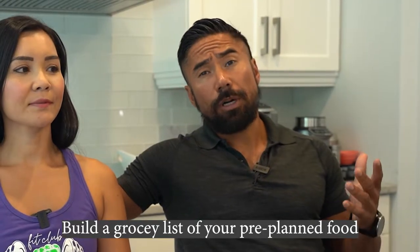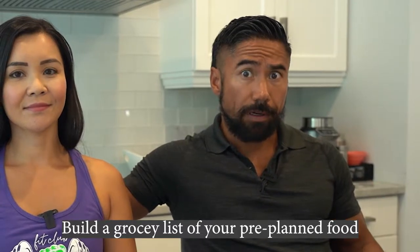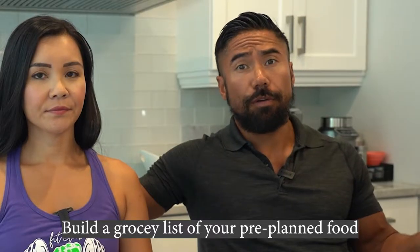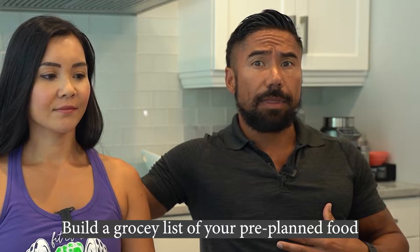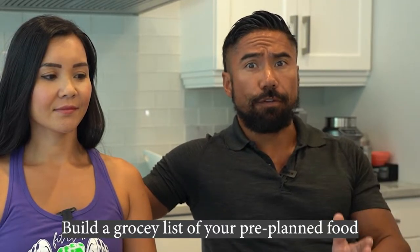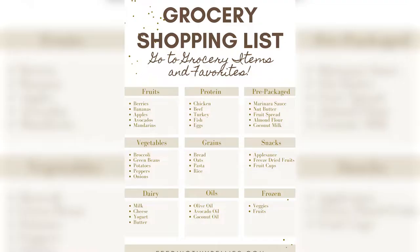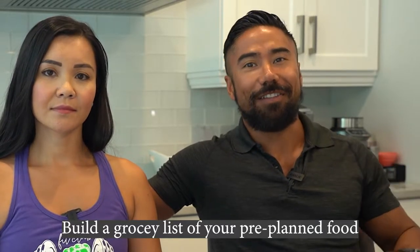Number two, now that you know what you want to eat, it's time to go grocery shopping. So for instance, if for lunch you like to eat chicken or chicken thighs, make sure those are on your grocery list and buy enough to last you two to three days. I generally like to eat the same thing Monday through Wednesday and then Wednesday through Friday I switch it up. So if you need Greek yogurt, spinach, or protein shakes, make sure all those items are pre-planned on your list from your already pre-planned meals in MyFitnessPal.